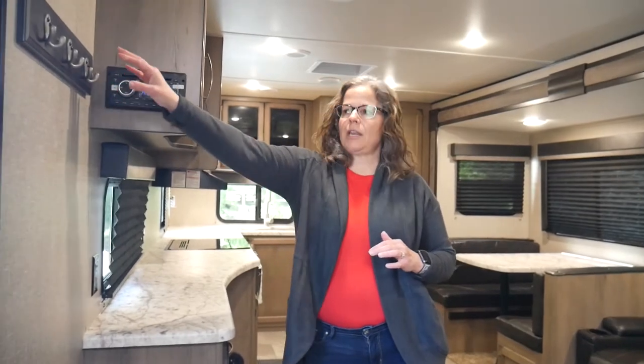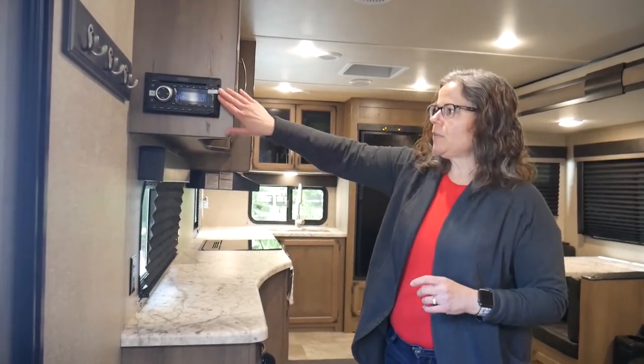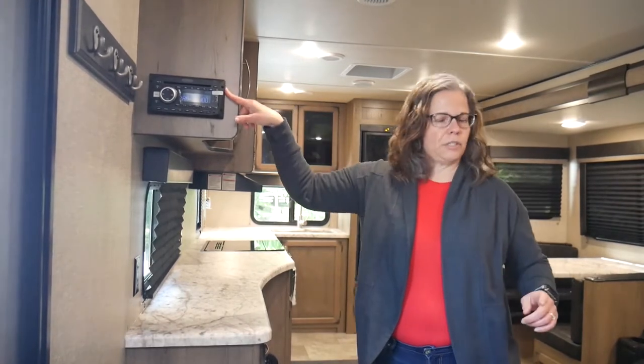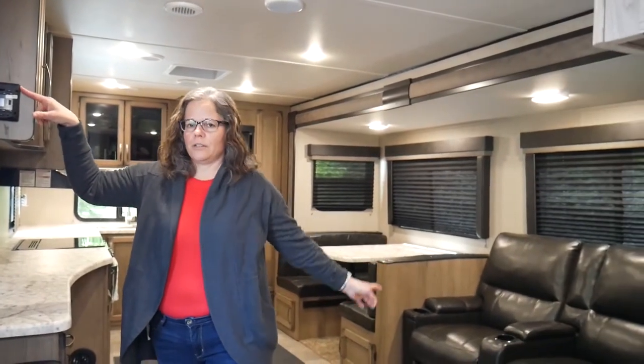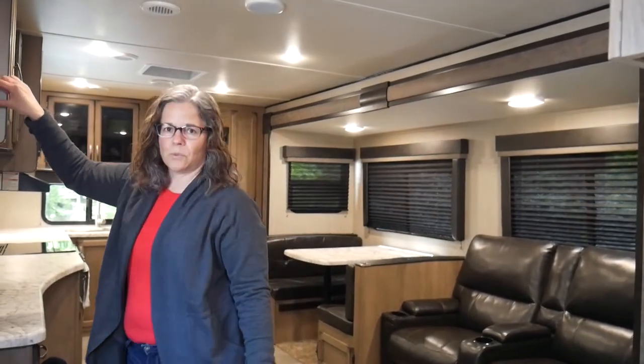Just to take a quick tour around here, you have some built-in hooks which are really nice — you can hang your hats, coats, jackets, dog leash, whatever. Here you have your stereo system. One thing with this is that the DVD player is built into the stereo system, and if you're sitting on the other side in a recliner the remote doesn't work — you actually have to be over here to get it to work. Something we learned on one of our very first camping trips.